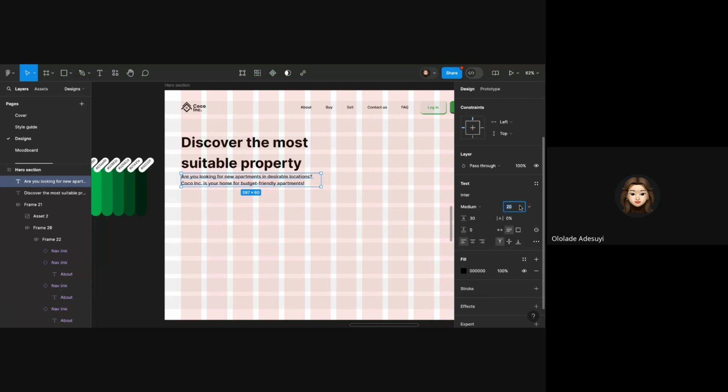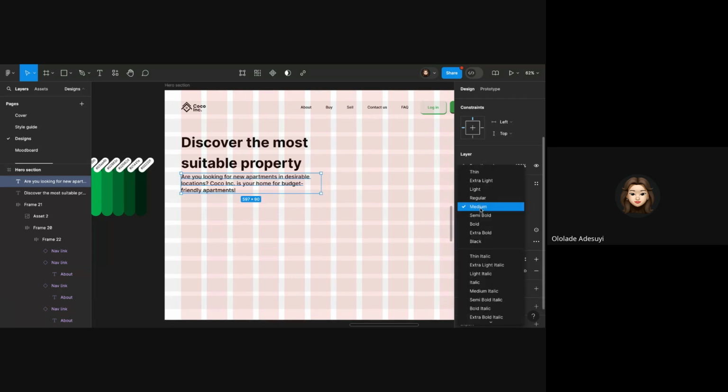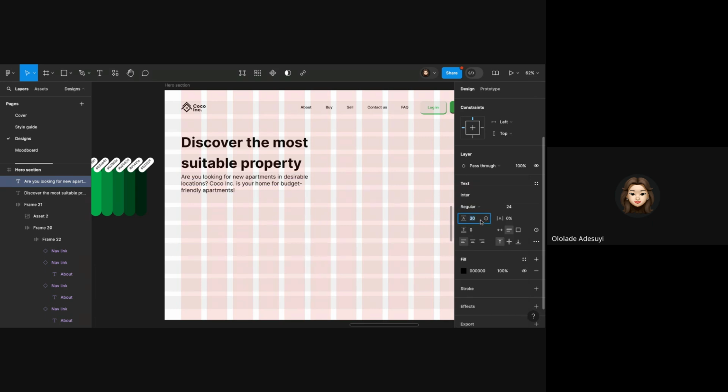Let's use 24. And let's use regular. Let's increase this to 36 or 48.